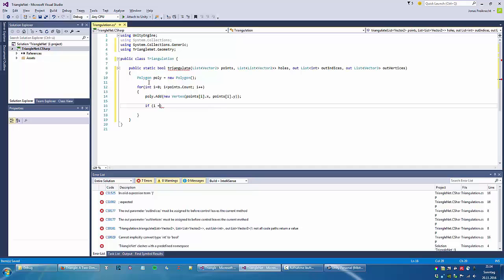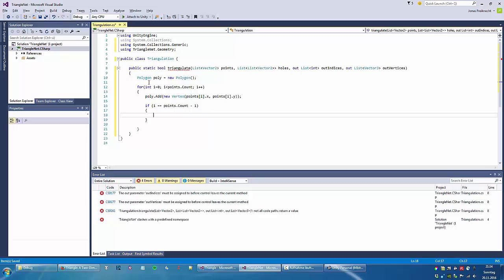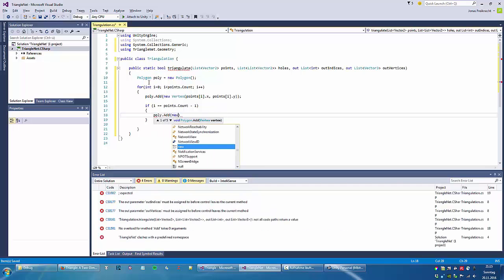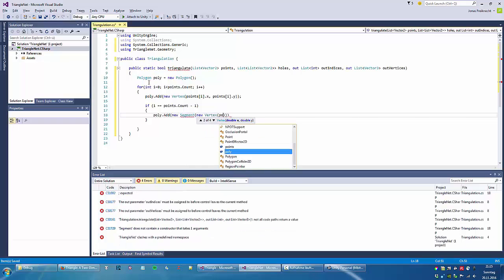And if the current point we're processing is the last point in our list, we connect the last point with the first point.